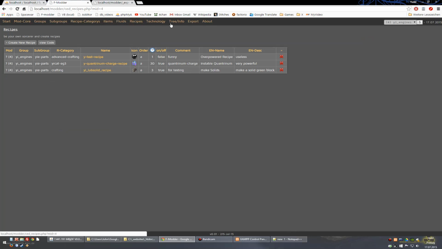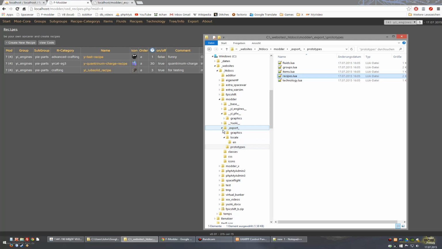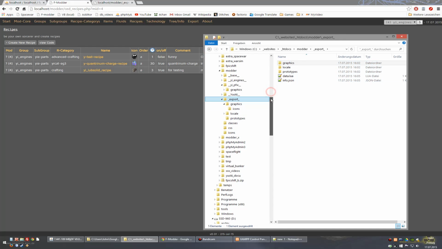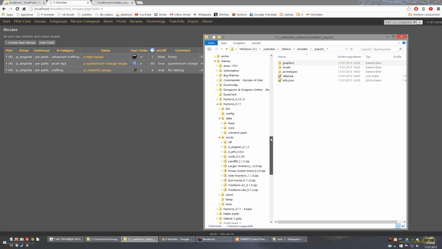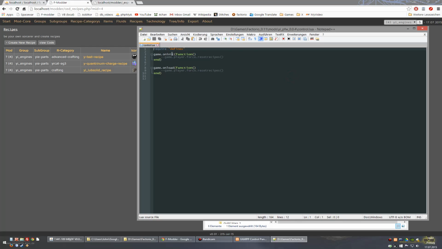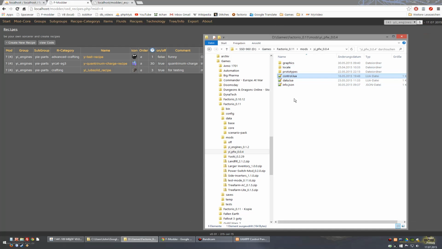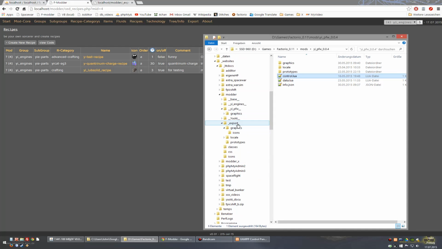Okay, I think this covers for now all options. Okay, last but not least, the export needs the complete mod. You need to add the control Lua. You need this control thing. It can be empty like this, and this needs to go in this folder directory.